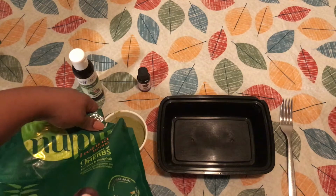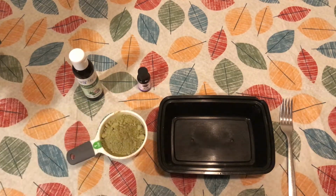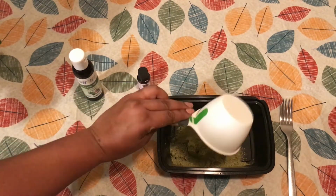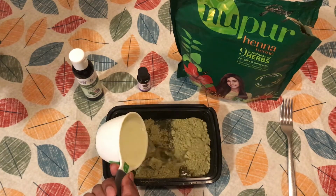Nupur henna. I'll begin by adding my dry ingredient, about 1 cup of Nupur henna, and add it to the plastic container. Then, I'll take an equal amount of water and add this to the container as well.